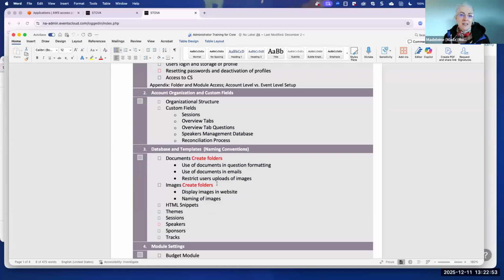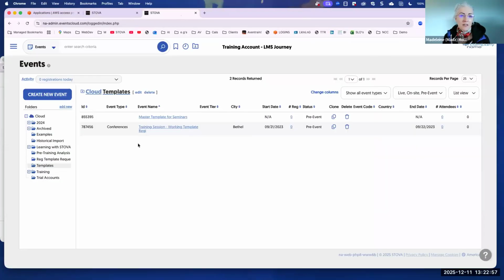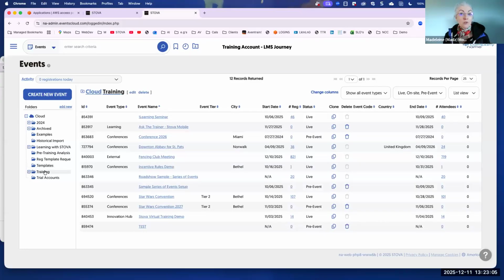And the reason I say that is there are several ways to do things in Stova. So that could be a frustrating point for you, or it could be a blessing to some of you. For example, I may set up group bookings where the categories are different for different formations of groups. And I can have 5 different ways to set up group bookings in Stova.